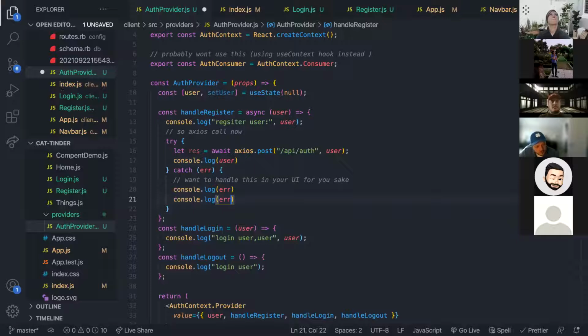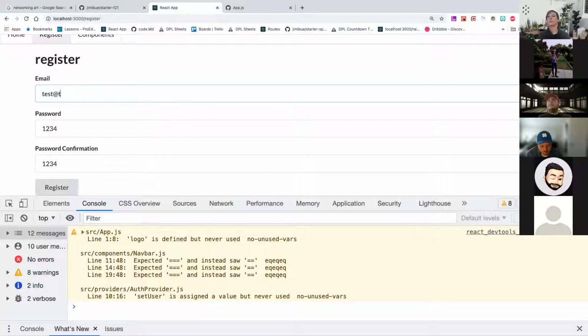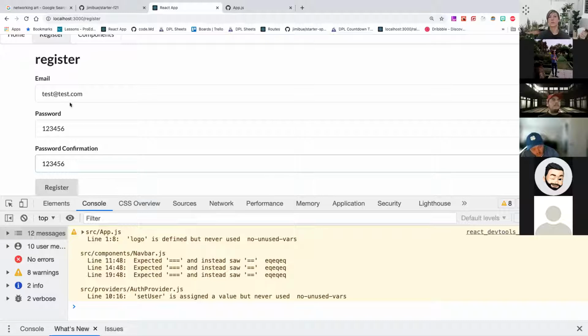So I'm going to come in here. Since I'm actually doing this, let's do a valid email, like test at test.com. Something to also know, our password, I believe it needs to be at least 6 characters. Something I really recommend you do, because we might be creating a whole bunch of users through this, and it can take time to fill this out.